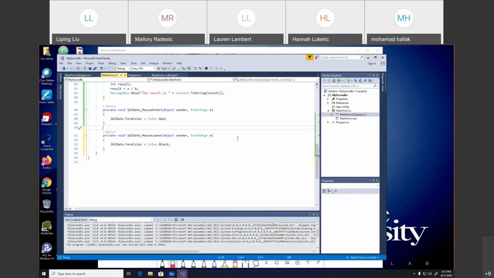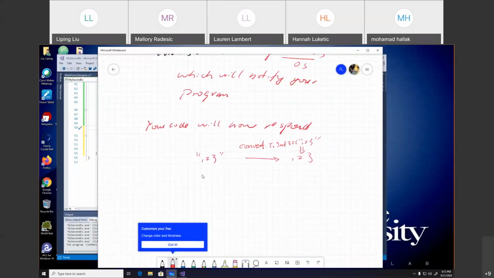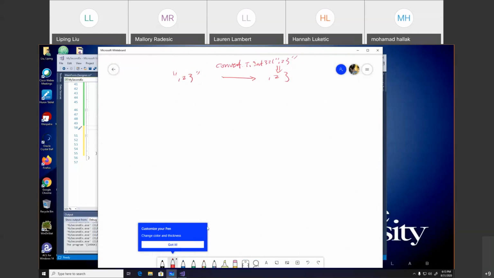Okay. So I'm going to put this aside and then open just this whiteboard. Where's your pen? Got it. Okay. So we're talking about OO, object-oriented programming.